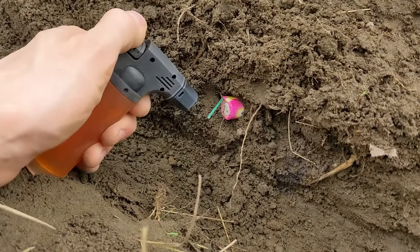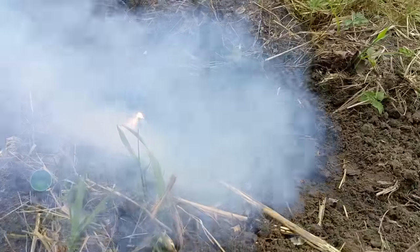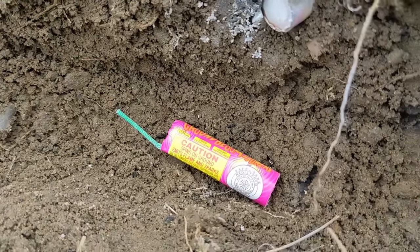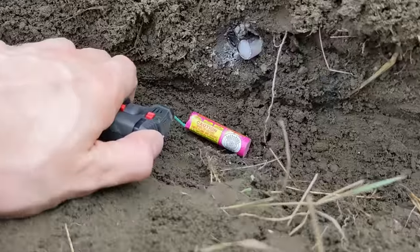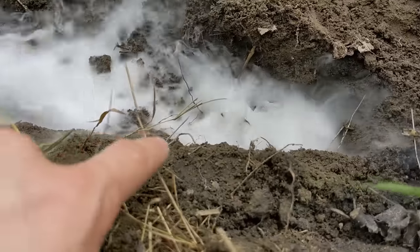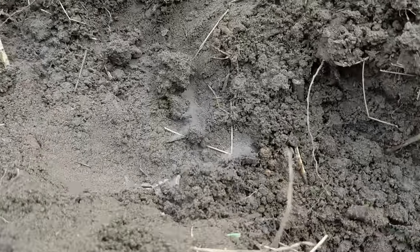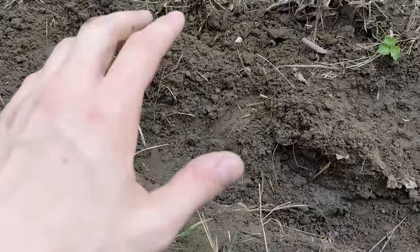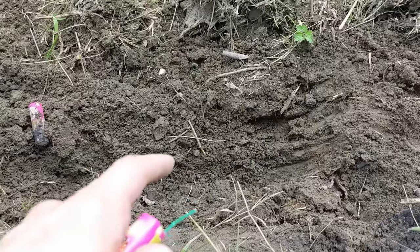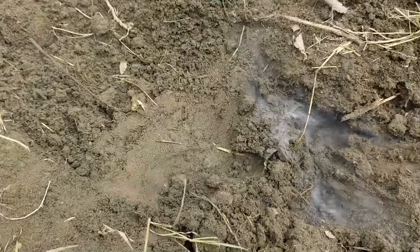I am really excited to see how the flower performs underground. Let's start easy and have it on the side of the dirt. Look at that jet just coming out of the dirt! Now let's do the ground bloom underground as deep as we possibly can. Look at the weird smoke effect that has put off — all this dirt is very wet. It looks like water is starting to boil from the jet of the firework, which explains why there's more steam coming out of the ground.